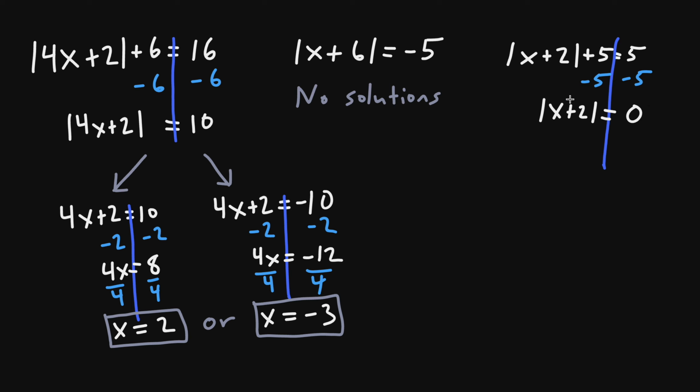Ooh. Now my right side is not positive or negative. Can an absolute value be equal to 0? Well, yes, if the inside is equal to 0, right? So if you were to split it like this, you would basically have equals 0 or equals negative 0, but negative 0 is just 0. So in this case, on the left, you've got two solutions. The middle one has no solutions. This one has one solution, and it's just when the inside stuff equals the number 0. So you can just go ahead and solve this, and you get x equals -2 as your answer.